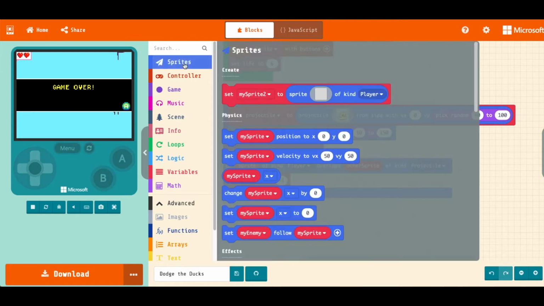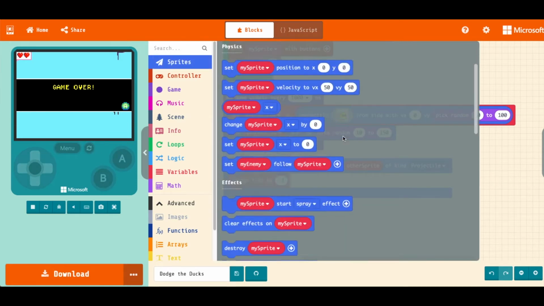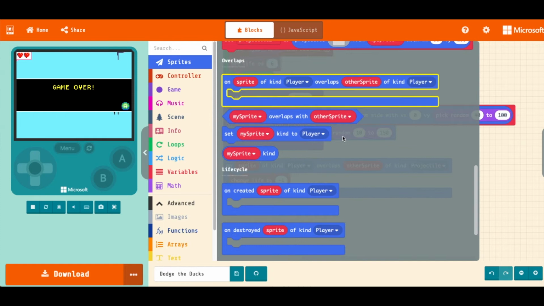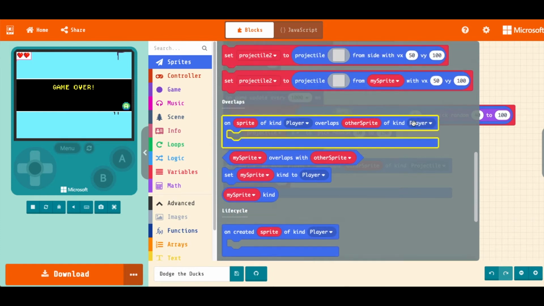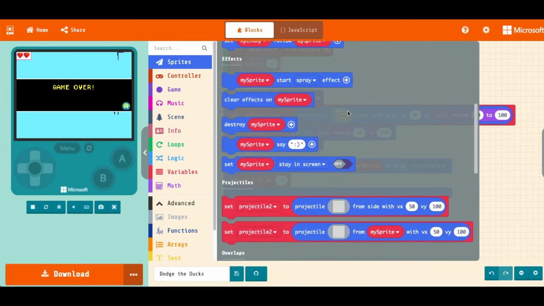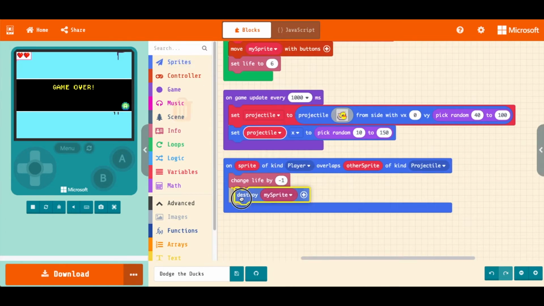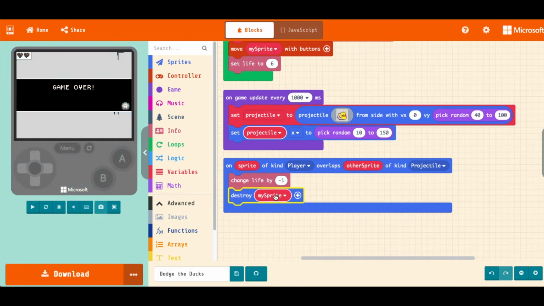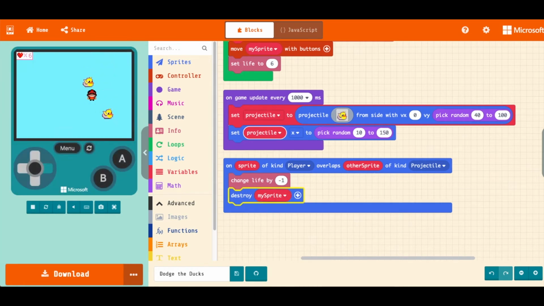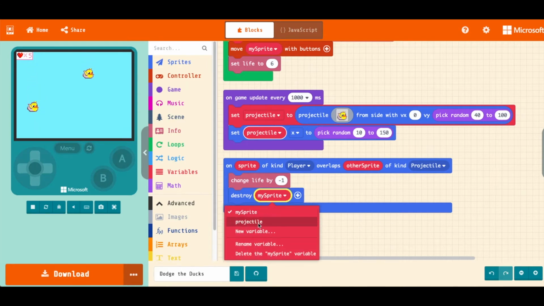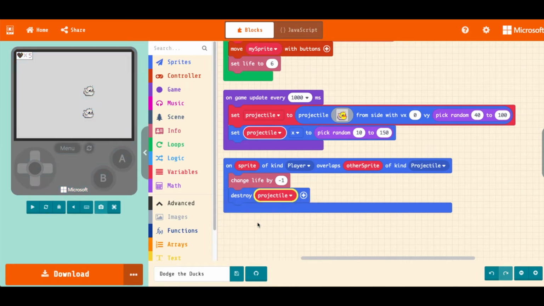sprite. So under the sprites drawer, we're going to look for our overlap category. The effects category. So effects under the sprites drawer. We're going to destroy a particular sprite. We don't want to destroy mySprite, that's the lead character in the game, that's not good. Instead, we're going to destroy the projectile that's flying towards us.